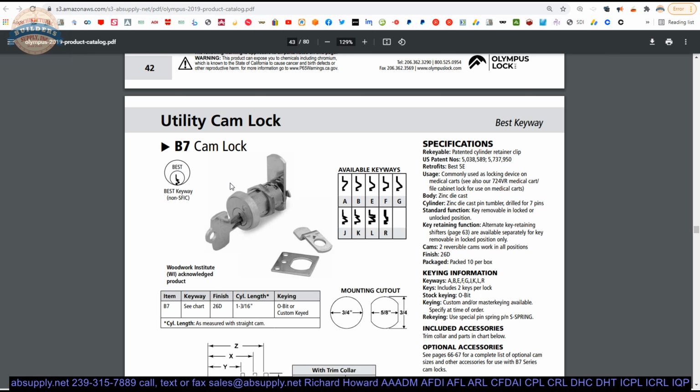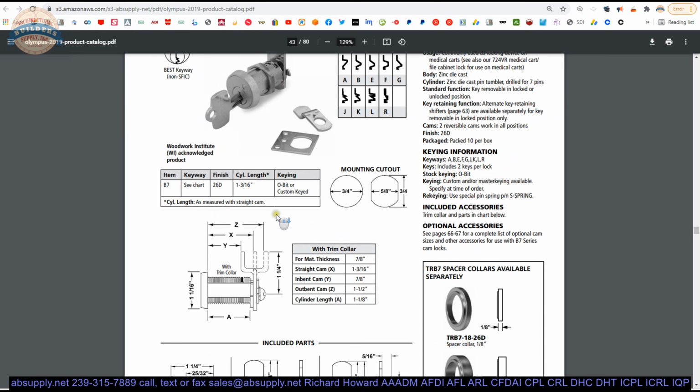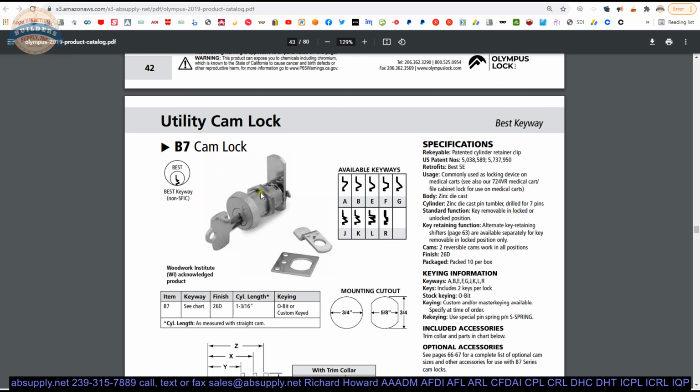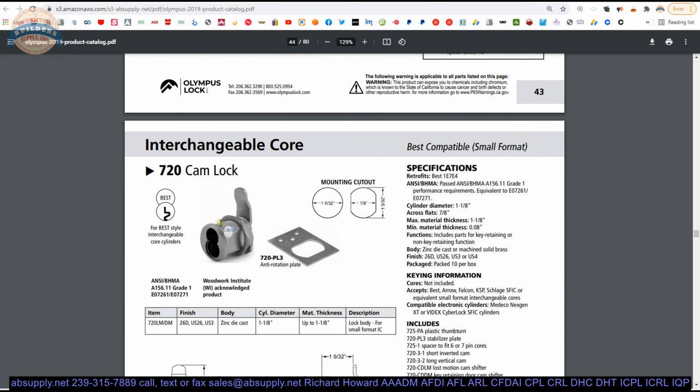And they constantly were breaking their cam lock keys. And the guy said, "Do you have an answer?" And I said, "I do." He says, "Well, let me tell you the other problems." And he did. The length was weird. He needed a funny tailpiece. He needed a special retaining ring. But he needed a more robust key blank to keep them from splitting the keys. Well, we were able to upgrade them to this Best small format key size, a full-size key. Works splendidly. He hasn't broken one yet.